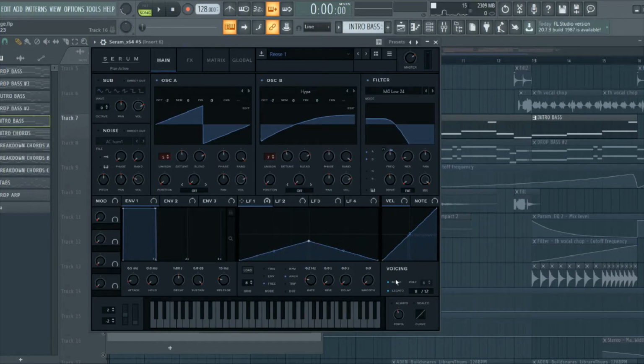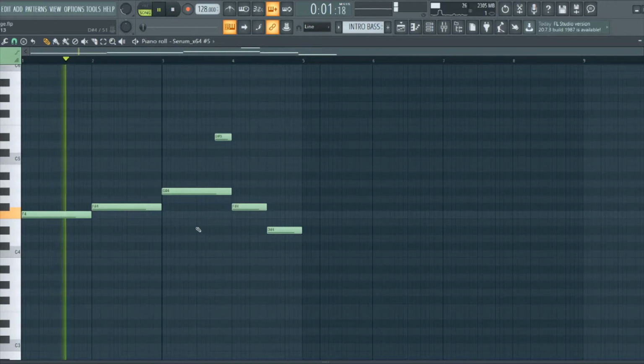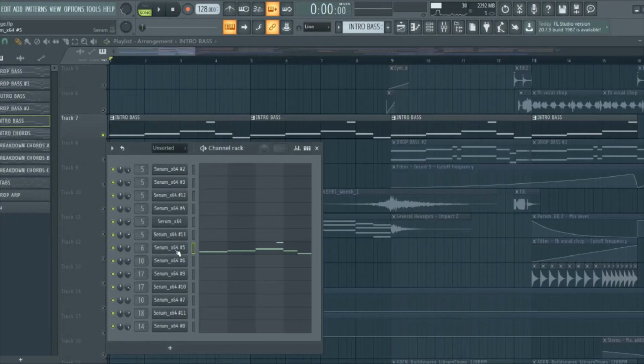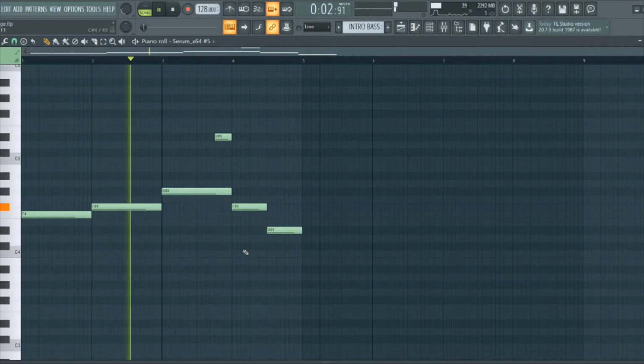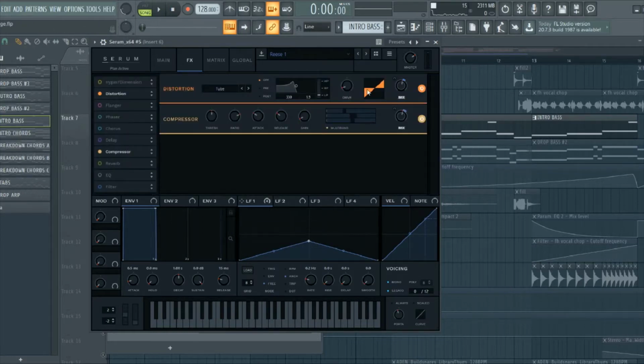Another cool thing is to have the mono and legato on, always the portamento about halfway, which means when you go between notes here, it will have quite a cool slide effect. If I turn that off, that's not cool. And the mono just means it can only have one note at a time, which creates a slide. Otherwise it'd play like a chord effect. And on this one I have a little bit of tube distortion and a compressor.